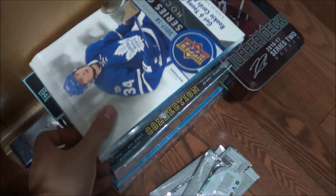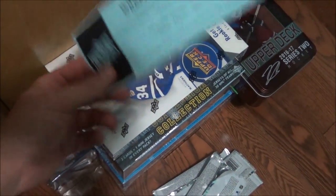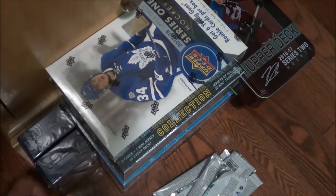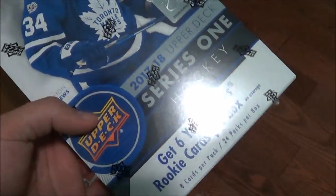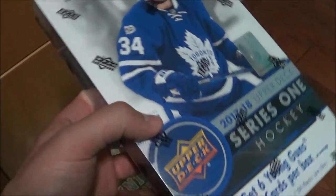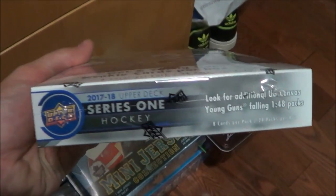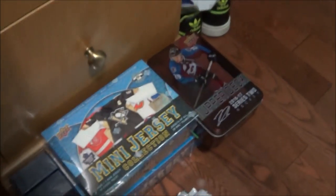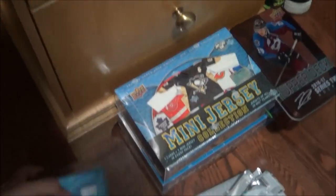Here's the box me and Ralph cracked at the Expo. I actually still have a Redemption wrapper here that I forgot to claim because I'm a little lightheaded sometimes. There's another Series 1 hobby box here, still sealed completely, and I'll be opening that up on the show for you guys. And some top loaders.